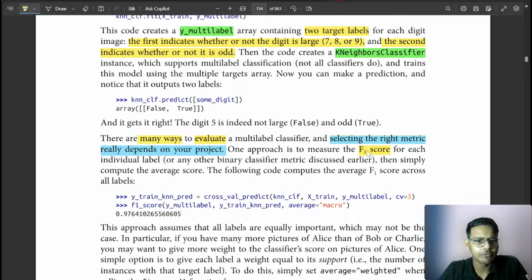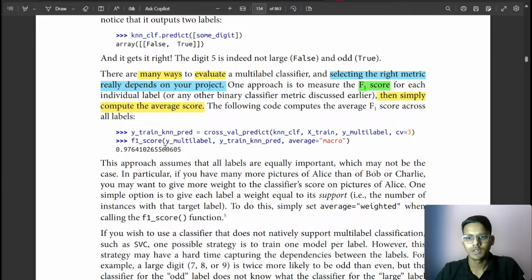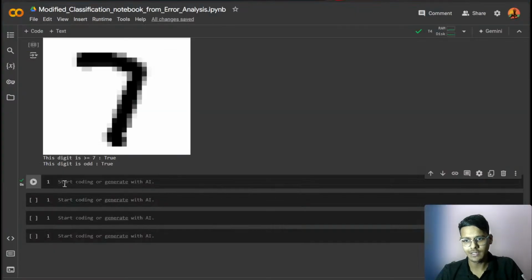So one approach is the F1 score. So let's do the F1 score for each individual label or any binary classifier metric discussed later, then simply compute the average score. So okay, what we are going to do is find the F1 score now. Let's do that, guys. So I was not expecting this to be so interesting, but it is now.